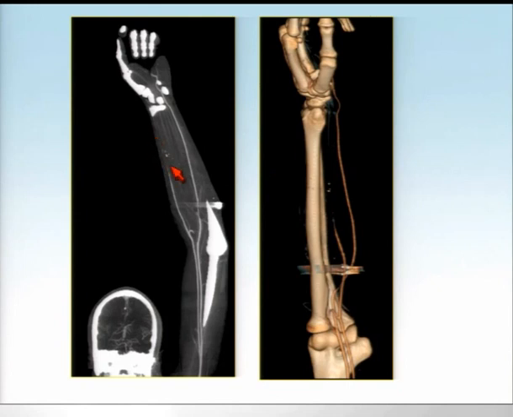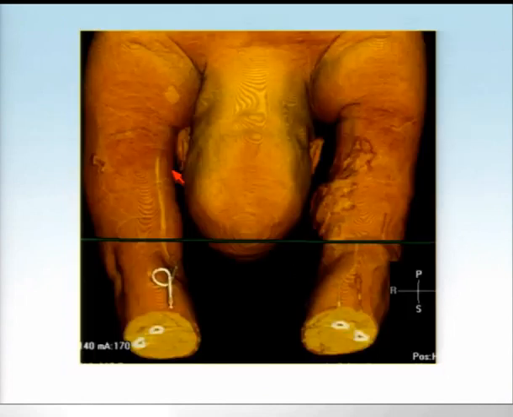The so-called Superman position: prone, both arms above the head. In this case, it works out very well because the patient has penetrating trauma to both upper extremities. A very stable position, but in the multi-trauma population, very difficult to achieve. So we reserve this for the isolated upper extremity trauma.